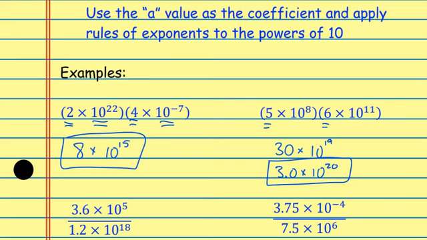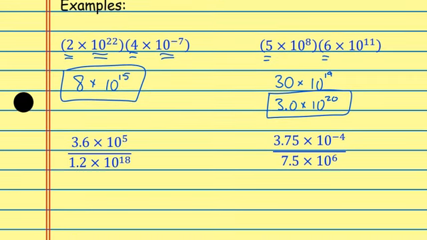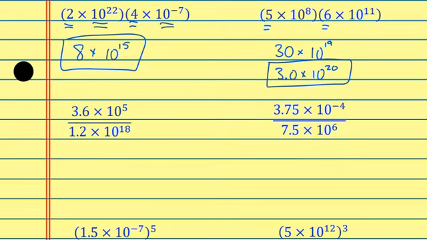As I perform operations, I might get much bigger or much smaller values, and I need to adjust it back to scientific notation. Okay, if I look at this one, 3.6 divided by 1.2, I do the division the same way I always would. That gives me a 3. And now for the tens, I apply the rules of exponents. I'm going to subtract the exponent, which is 10 to the negative 13th. Okay, and that's done. It's still in scientific notation, so it looks good.